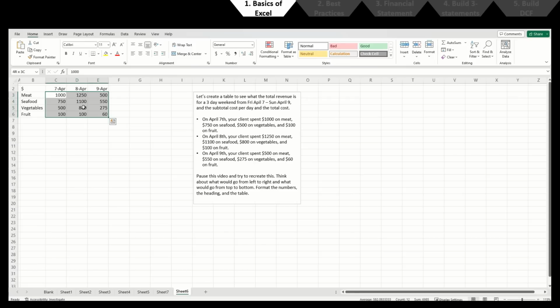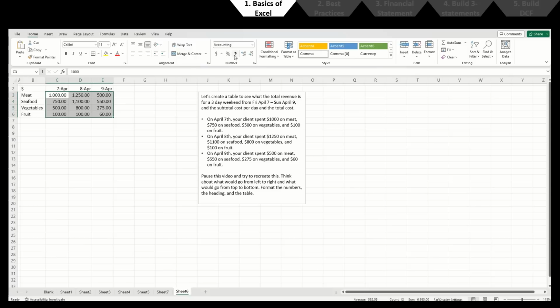To change the number format, remember that we can do this a few ways. One of the ways is to do a custom number format, or you can simply highlight all these numbers, click on the comma. This will add the comma every 3 digits, but it will also add 2 decimal places, which in this case we don't want. So we will click on the decimal button with the right arrow twice.